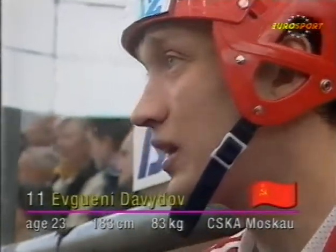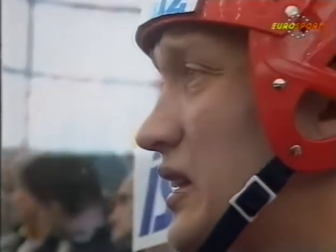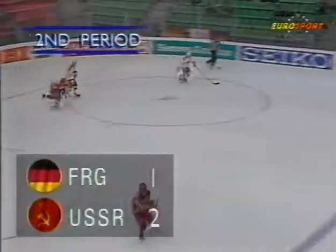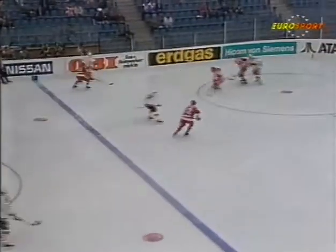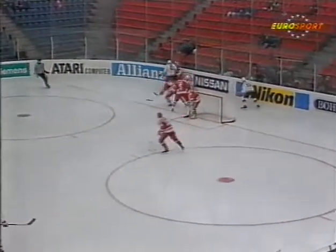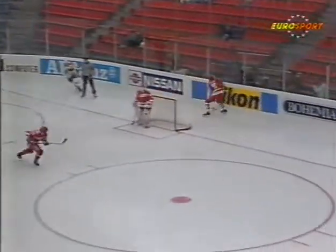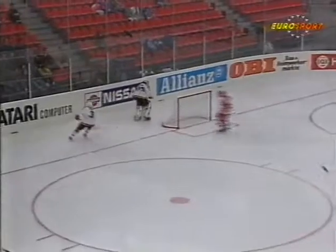Davidoff, the CSKA star, still only 23 years old. And how long will it be before he goes to the NHL? Chris getting it up. 2-1 the score here in the second period. Pokorny flipped in behind the net. The power play situation here, but still not a shot on goal. Brittig wanted it, couldn't get the handle on it, and Kucherov comes up with it. Shoots a lazy one all the way down the ice. Chris picks it up.